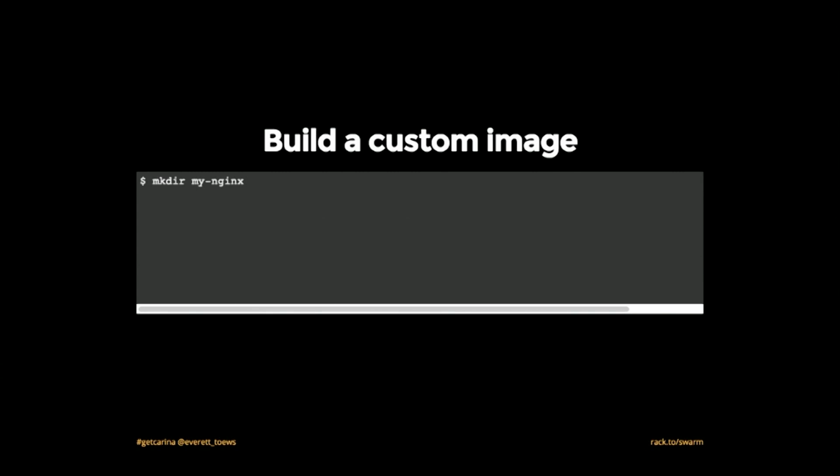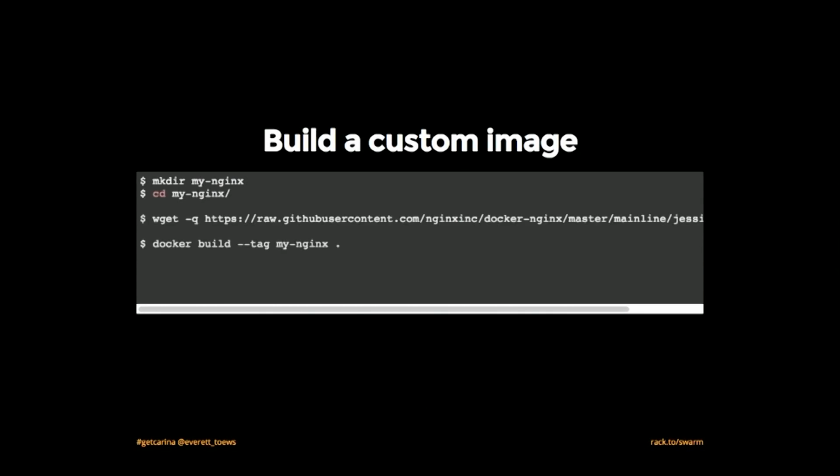So let's do something that, if you're actually developing your own custom image for your application that you're deploying with Docker, is again very, very common. We'll build a custom image based on Nginx. So we'll create a directory for it. We'll get the Dockerfile for Nginx. And this is something that's pretty common. You take a Dockerfile, or maybe you go from some base image and you modify it a bit for your own environment or for your own requirements. Once we've done that and modified it for our own requirements, we'll go ahead and build our own custom MyNginx image.